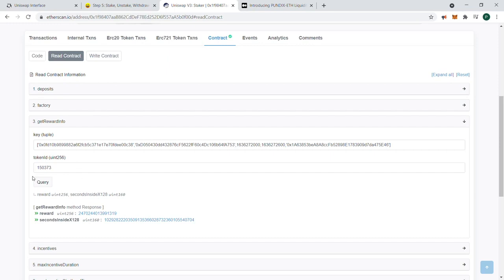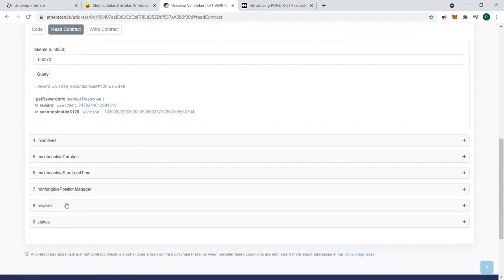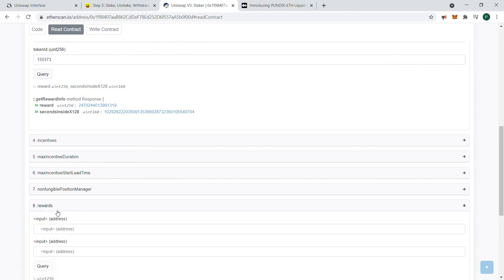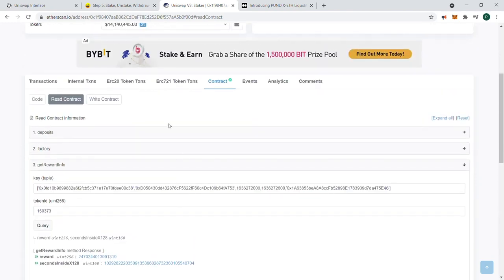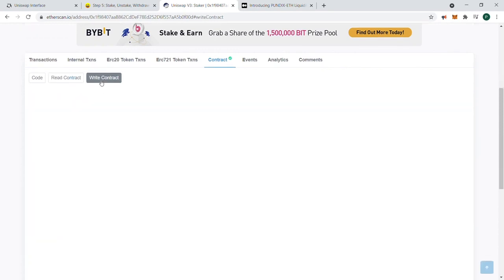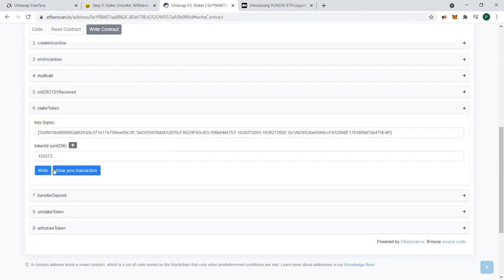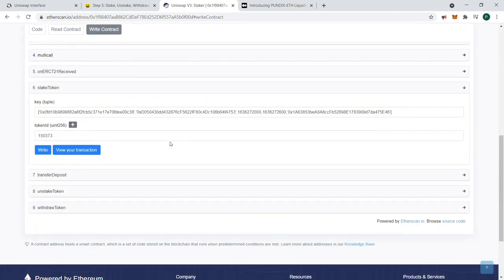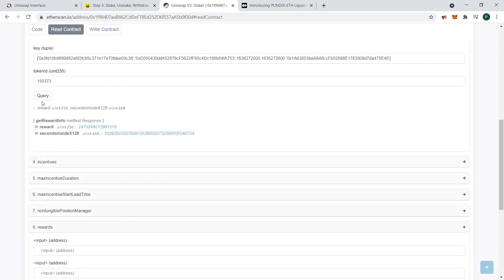Once the incentive ends, you will use this reward function. My incentive will actually end in about a minute. So let's give it just another minute. Alright, so it's actually ended.